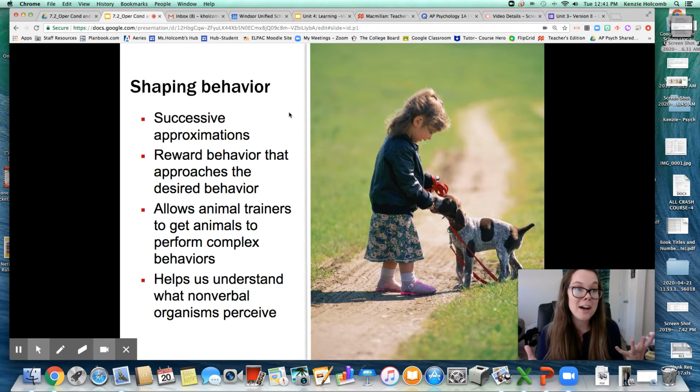We all know the rules of our house, right? We've been shaped to do desired behavior from our parents or how we should act, right? So we've all been shaped in our life, right? And society plays a big role, right? We all are shaped by our society. So again, shaping behavior is a really, really cool concept.